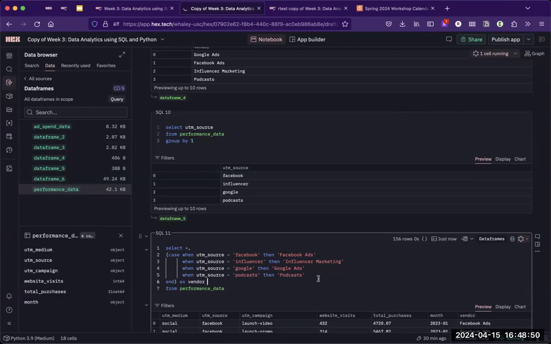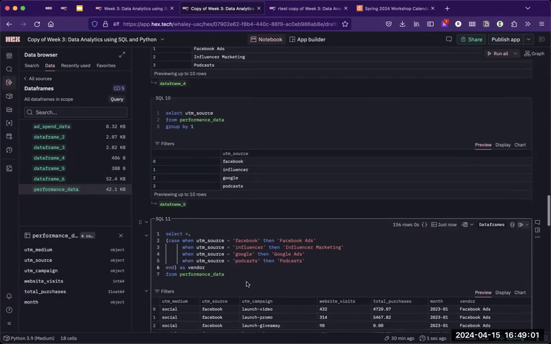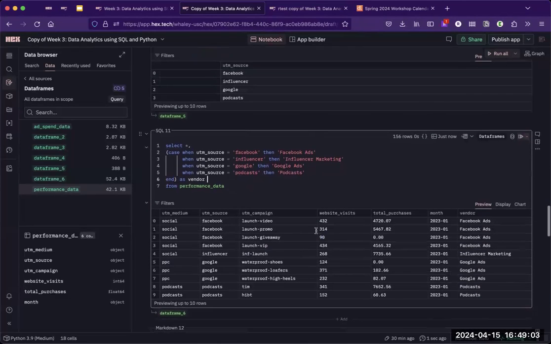All right, make sure my capitalization works. Make sure you have END at the end of your case, okay? So you have as many WHEN THENs as you need, and then you should just have an END and close your parentheses. All right, so I'm going to run that and take a look over here at my vendor column.